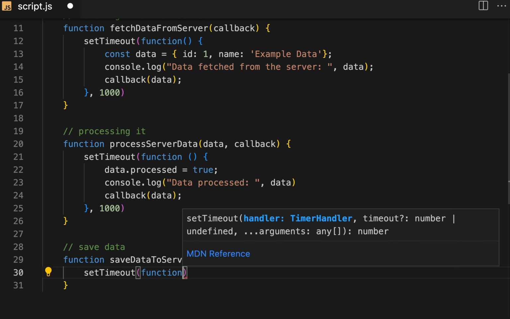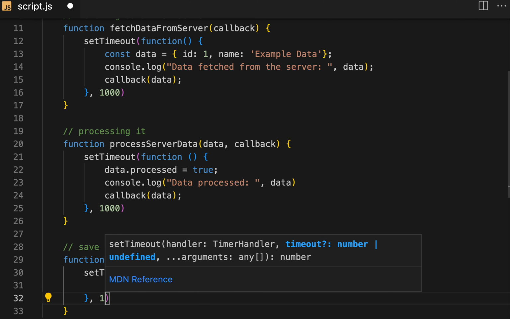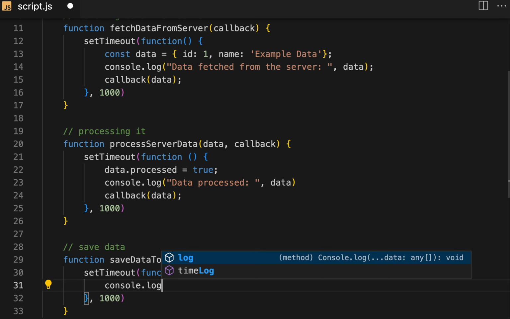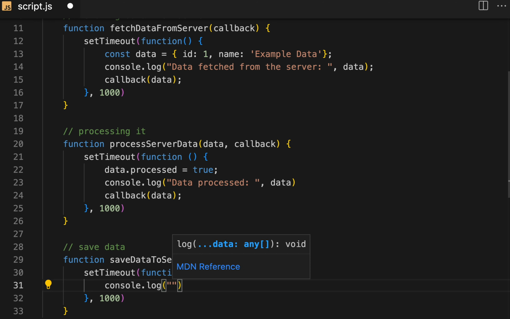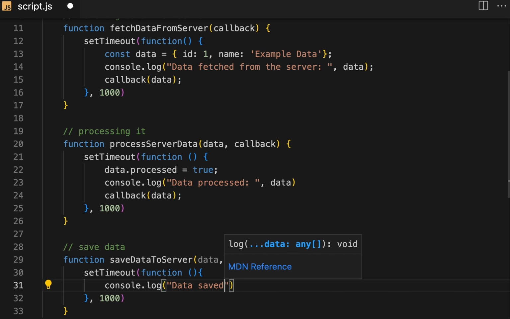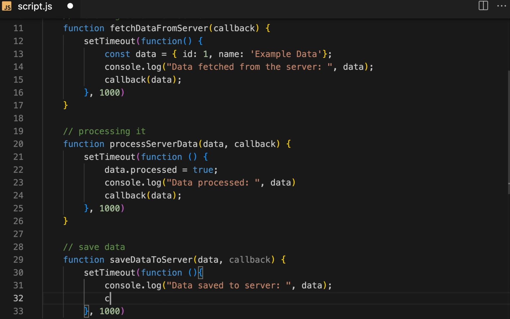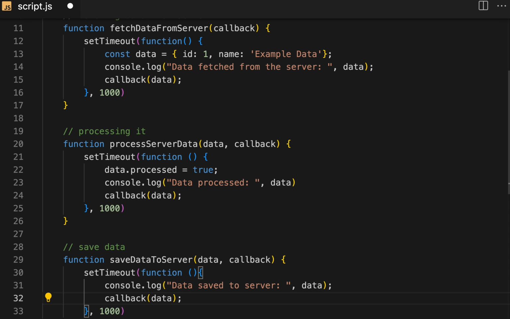I'm going to pass an anonymous callback, with 1 second, and save it. For saving, I'm just going to console.log the data with a comment, data saved to server. This logs to the console after a successful save. Then I pass this data on for sending the response back.